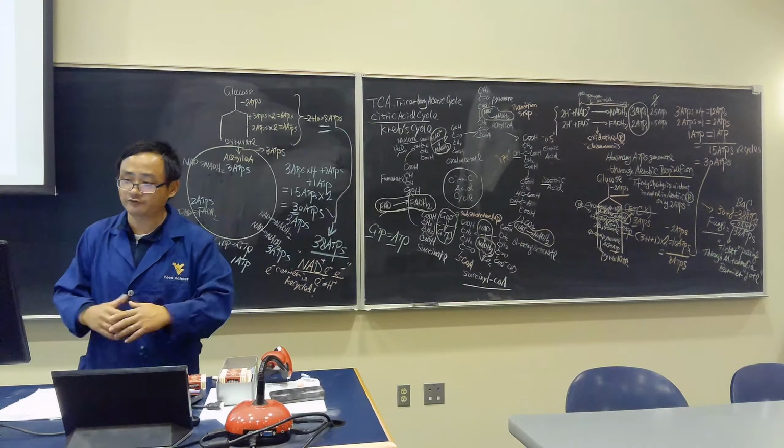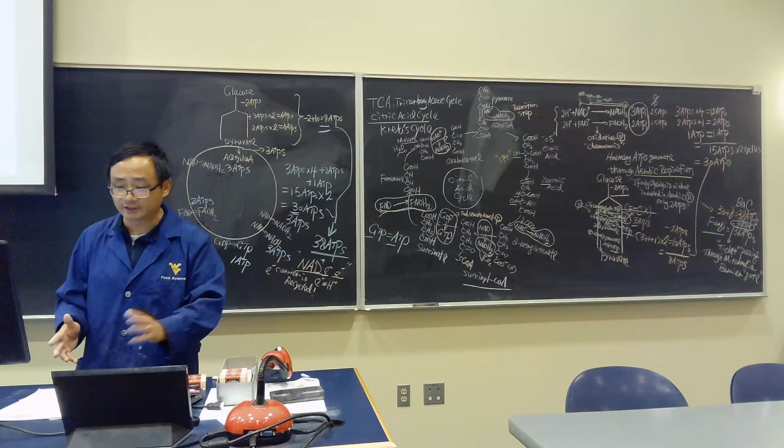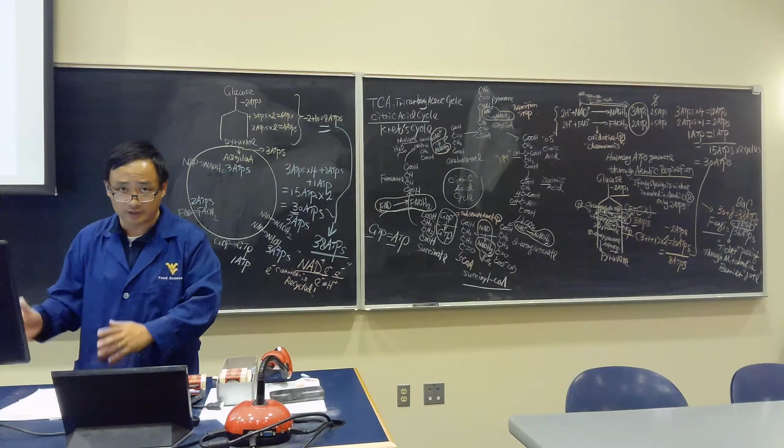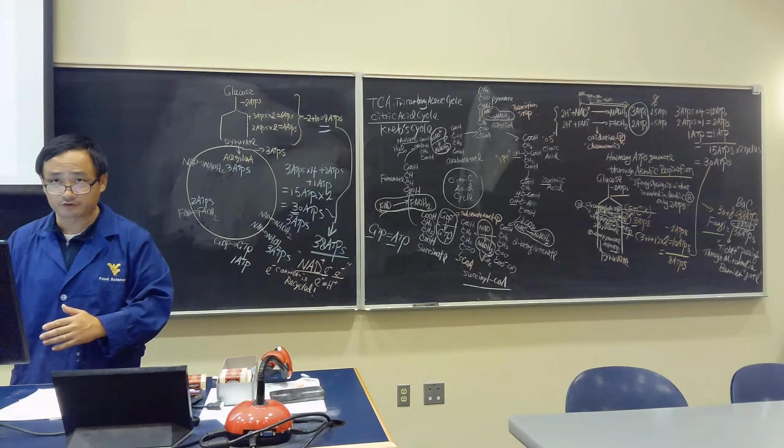The reducing power it generates is not NADH or FADH2, it's NADPH. And it will generate precursor metabolites, most likely used for anabolism to generate DNA and RNA. So you can study this cycle by yourself. It's not difficult to understand. Usually in this class you just need to know some of these conclusions, which is good because we don't go over these too much. More important, you should know NADPH is a reducing power and they generate precursor material for DNA and RNA.